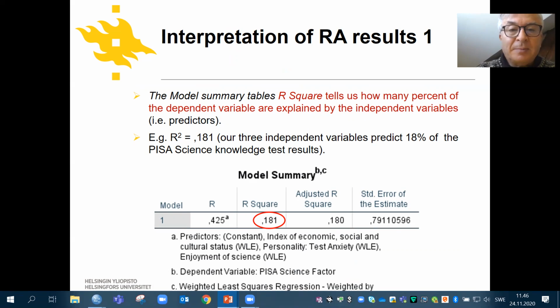Here we now have a situation where the R-square is clearly much higher, so it's no longer 0.3, it's 0.425. Clearly higher, not great still, but clearly higher. And also the second exponent, so the square of R, is 0.18. So we have gone up to 18% explained variance of the PISA results. So now we are interested in seeing what it is that brings more explanation, more understanding of the variance of the PISA test results.